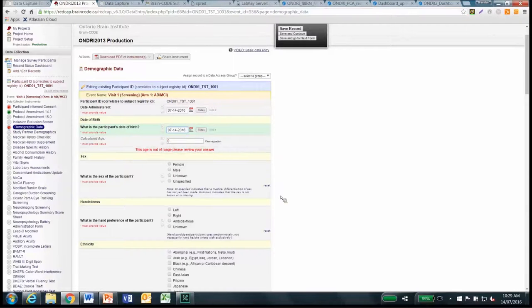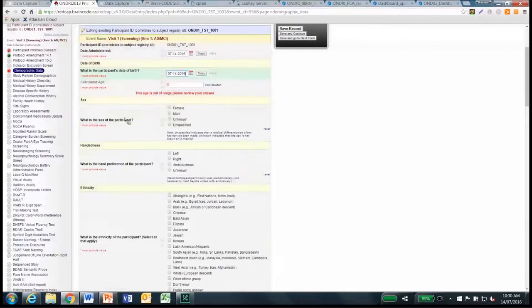So it really ensures that there are not going to be any transcription errors, or errors from simply typing things in improperly, and that the data would be captured correctly. And you see there's a number of different things. Again, this is one of our common data elements, and this is through a consensus process where we identified certain demographic variables that would be advantageous for all the programs to collect, to allow us to compare across different programs.